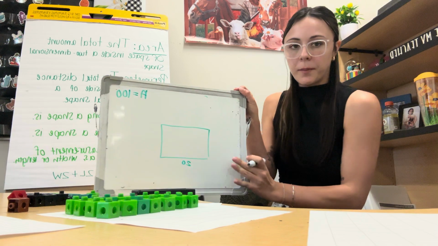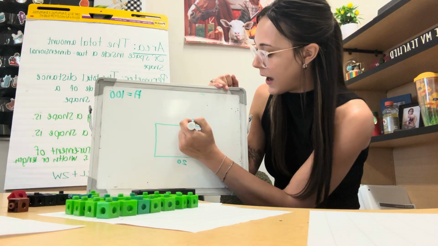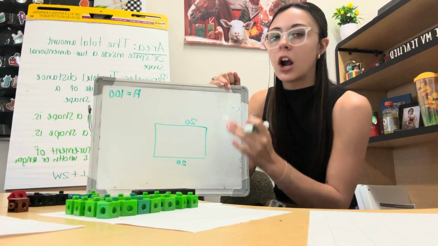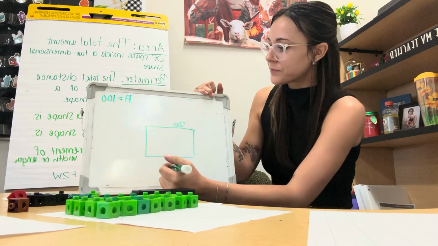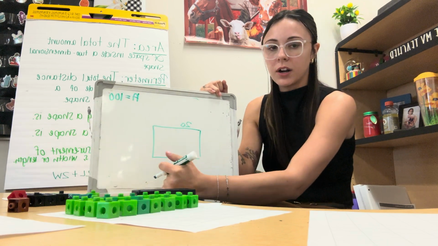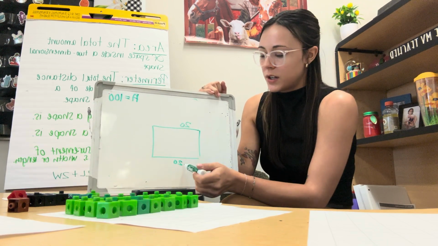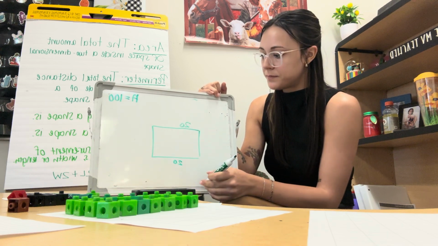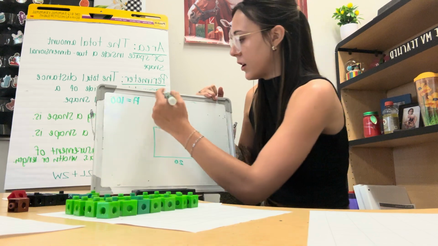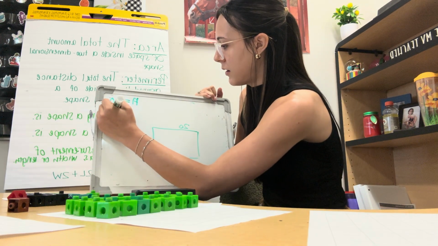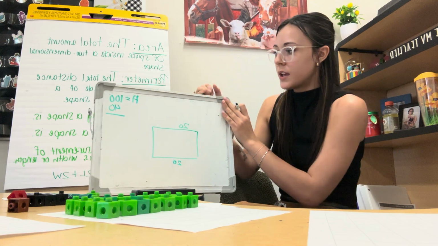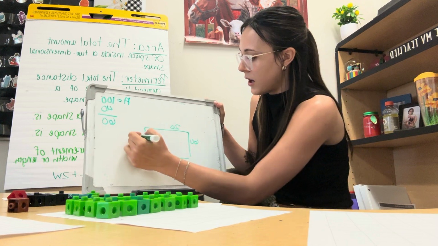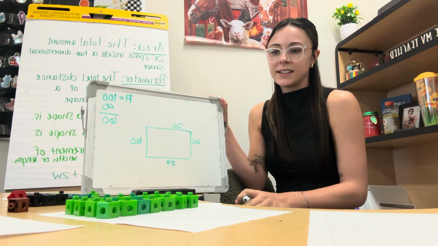Since we're solving for perimeter, we're going to put the values that we do have on the outside of the shape, because perimeter is about the distance around the outside of the shape. Similar to how we did our last problem, we know that there isn't just 20, because 20 is on both sides, because that is the length. So we're looking for the width. Let's add 20 to 20 together. That's going to give us 40. So 100 minus 40 is 60. So now we know that our widths are 60.